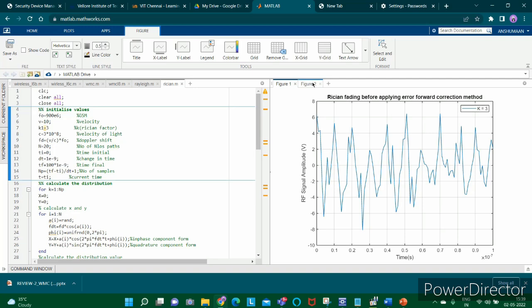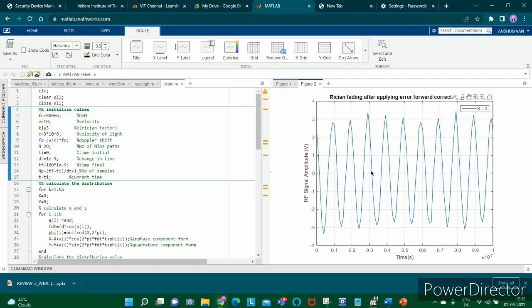But in figure 2 you can see, sir, the fluctuation is very less and we are getting a continuous graph, and our maximum amplitude is 4.2, after that 3.2, and so on. In comparison with the Rician fading, Rayleigh fading gives a far better result, as it doesn't have a line of sight.